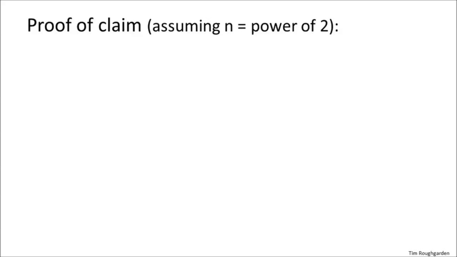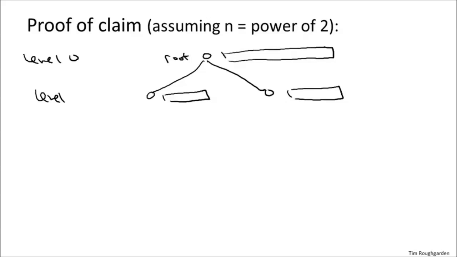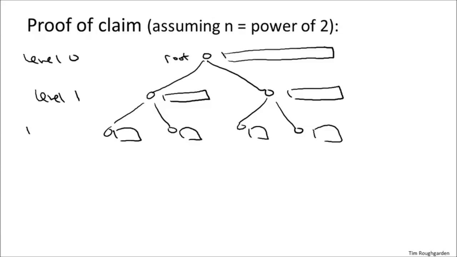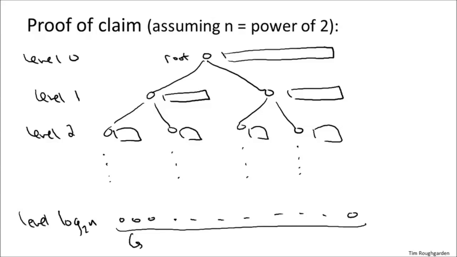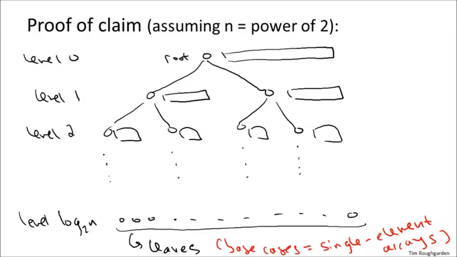Okay, so let's return to the recursion tree. Let me just redraw it really quick. So again, down here at the bottom of the tree, we have the leaves, i.e. the base cases where there's no more recursion, which when n is a power of 2 correspond exactly to single element arrays. So that's the recursion tree corresponding to an invocation of merge sort, and the motivation for organizing the work performed by merge sort in this way is it allows us to count up the work level by level, and we'll see that that's a particularly convenient way to account for all of the different lines of code that get executed. Now, to see that in more detail, I need to ask you to identify a particular pattern.